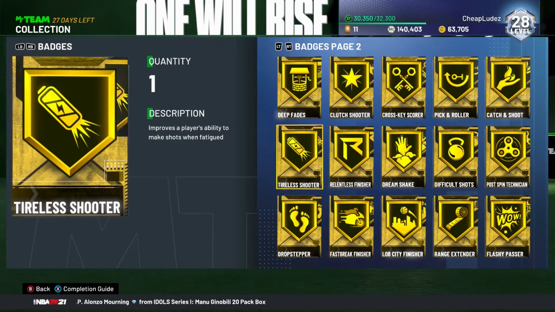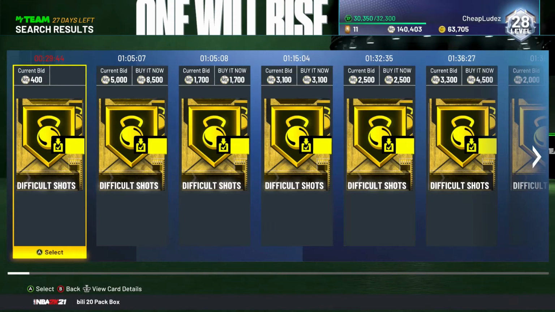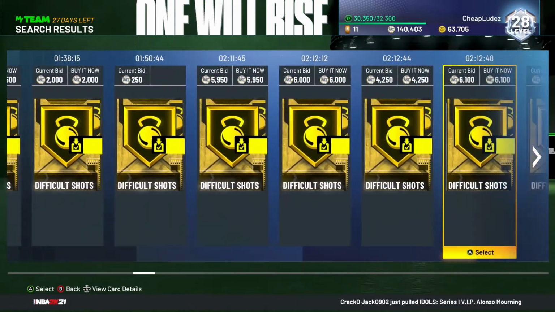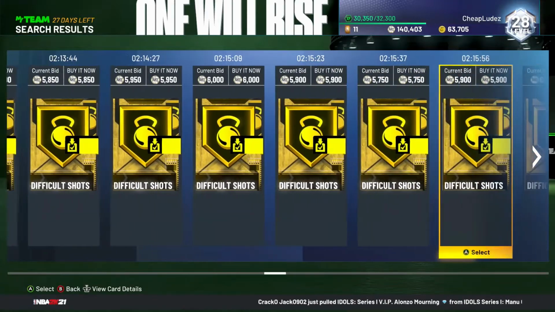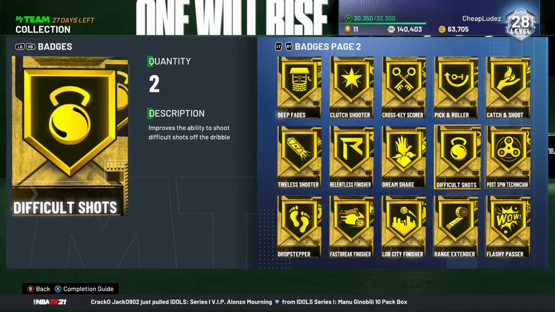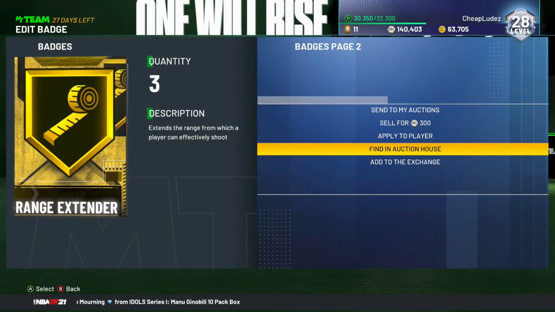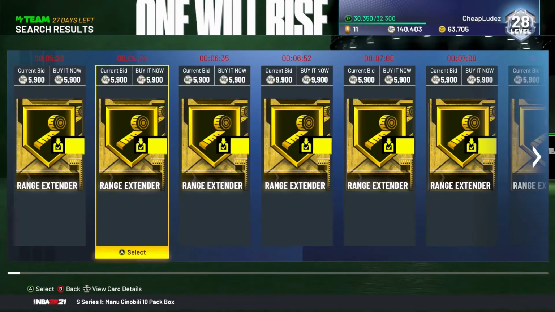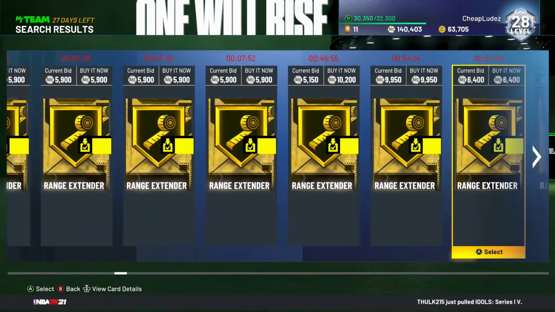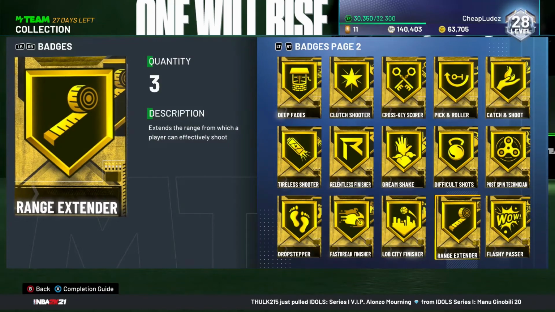Tireless shooter, I should say, is difficult shots, which is one of the most important badges in the game because it allows you to hit ridiculous fadeaway running shots at a higher clip. So if you see any up for like 1,000, just cop them. You can snipe them, or you can actually just use them to put on players. Post spin, nah. Relentless finisher helps a little bit, yeah. Range extender, to be honest with you, is not that important of a badge, but it's so overhyped that it's a gaudy amount of MT. 5,000 minimum for a range extender gold, which at this point, I have 3 of them. I'm just keeping them.